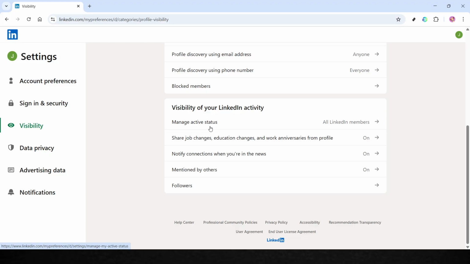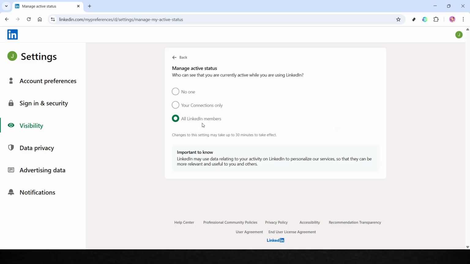Now, let us talk about privacy. LinkedIn is aware of the importance of privacy for its users. If you wish to keep specific posts or interactions private, you can choose to hide them from being publicly visible. Simply look for the settings option on each activity post and select the Hide from Profile feature. This is a useful tool for managing your digital footprint and ensuring that your online presence aligns with your professional objectives.